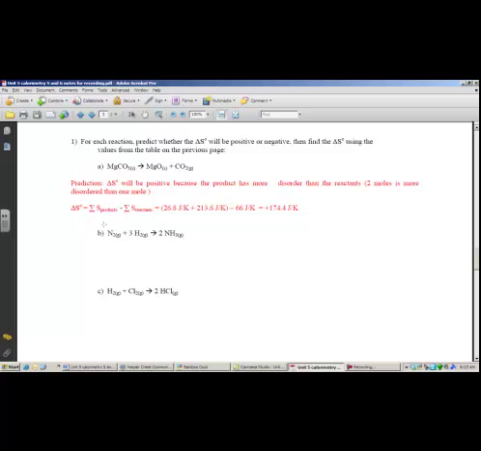For the calculation, much like calculating the change in heat, delta H, you would take the sum of the entropy values for the products and subtract from it the sum of the entropies of the reactants. And that's exactly what I do. I get these values from the previous table. I get a positive value, which pretty much confirms that, yes, the system is going towards greater entropy. You can do B and C on your own.